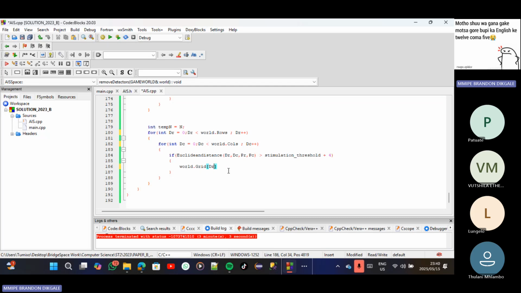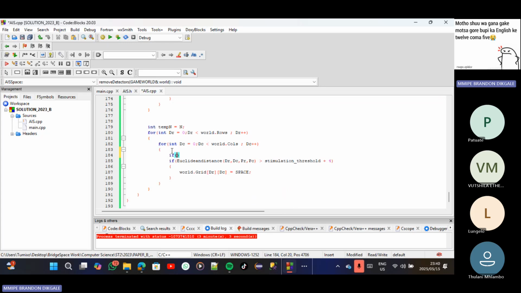Like when I remove the pathogen, to remove them I just put a space on top of it. I just say space, and just like that I remove the detector. Oh wait, first of all I must check if the current location is the detector.